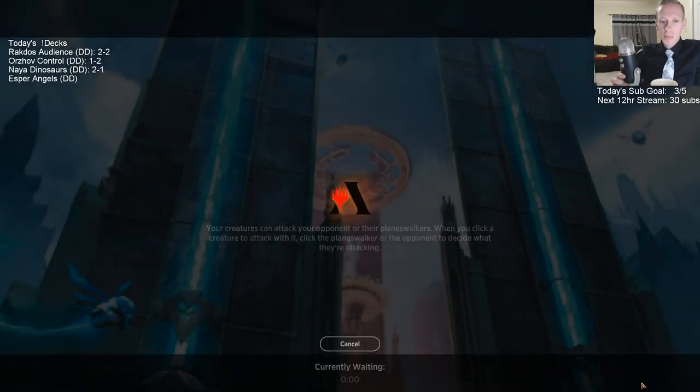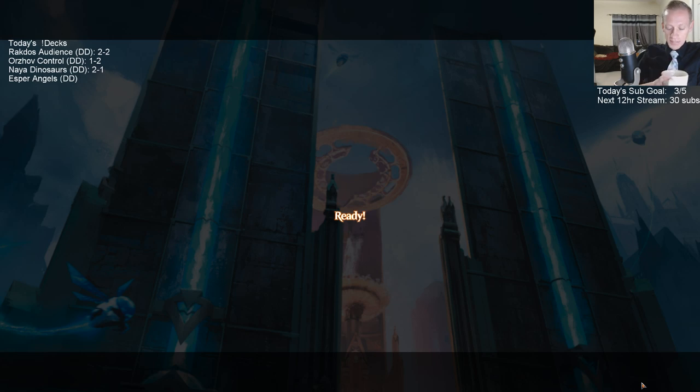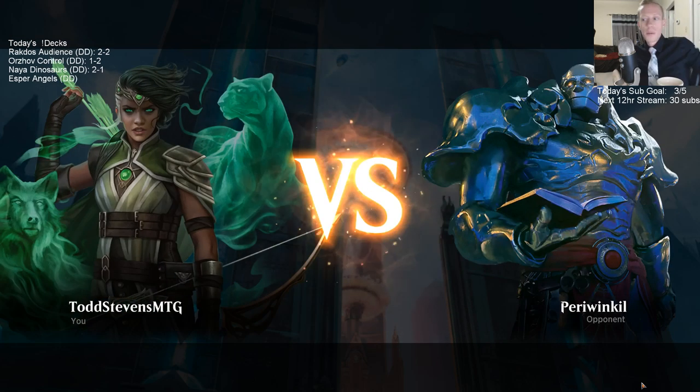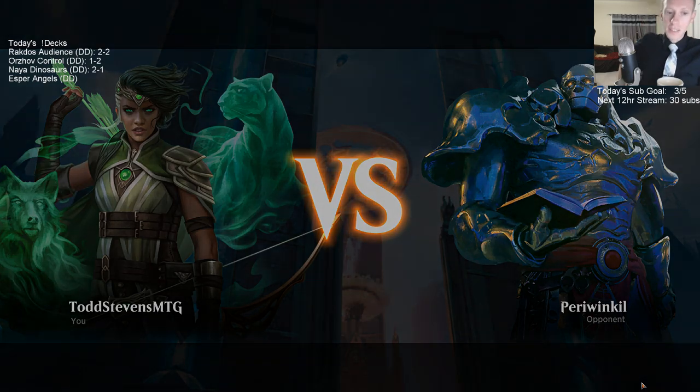All right, 2-1. Beat the Esper control deck. Dinos are not done yet. We get another match. And the 2-win plateau is really nice because that gets you the entry fee back. You get to 2 wins with these things.